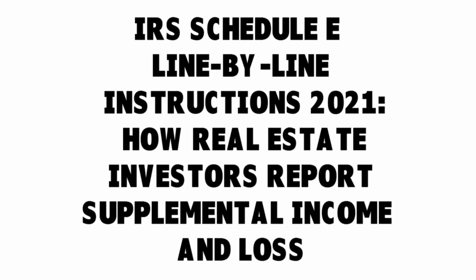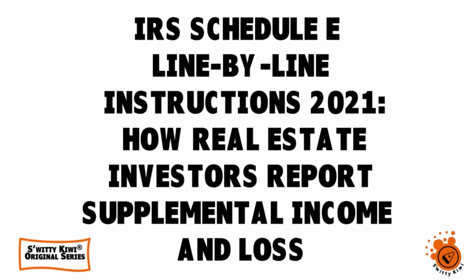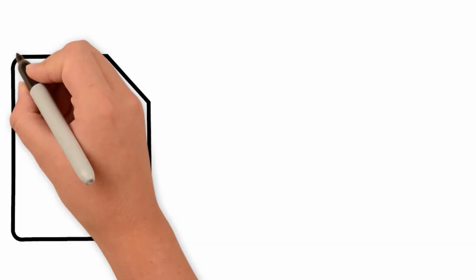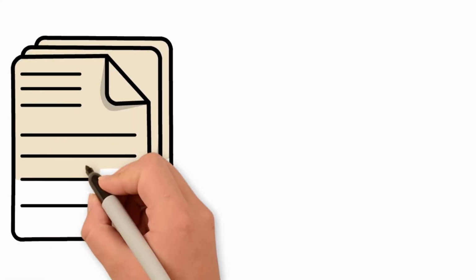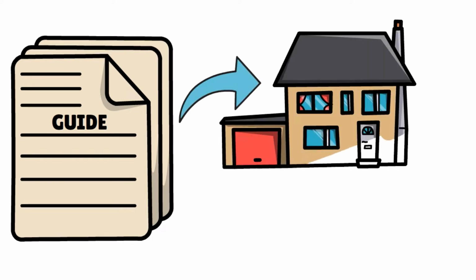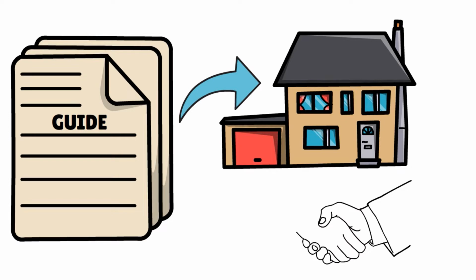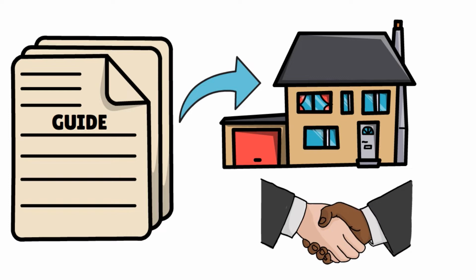Let's roll. In today's convo, I want to talk to you about Schedule E. This is the ultimate guide to IRS Schedule E for real estate investors. The Schedule E is called the Supplemental Income and Loss. It is basically a form that reports on income or loss from several types of business and real estate activity. The form is filed by the business owner as part of his or her personal tax return on Form 1040. All right, so it's a schedule. It's an attachment to Form 1040.